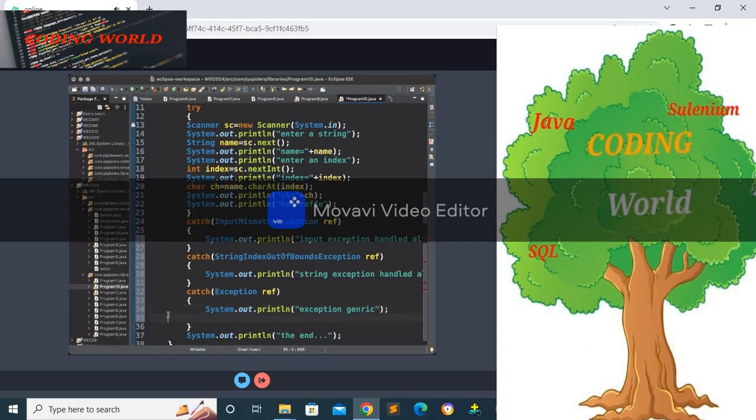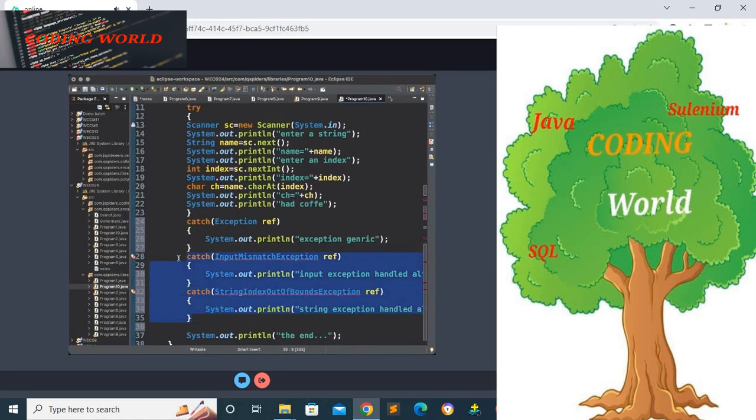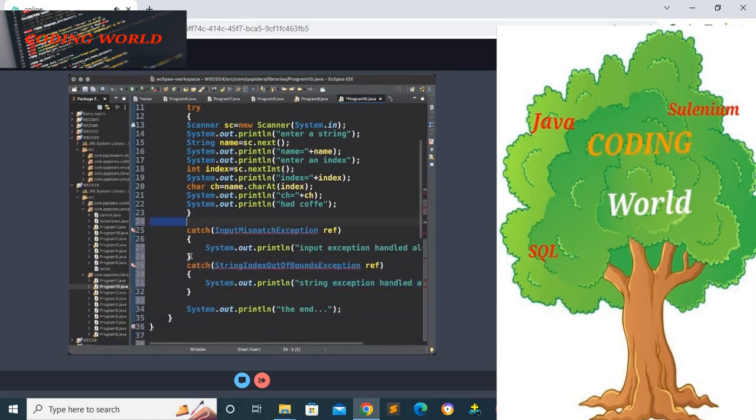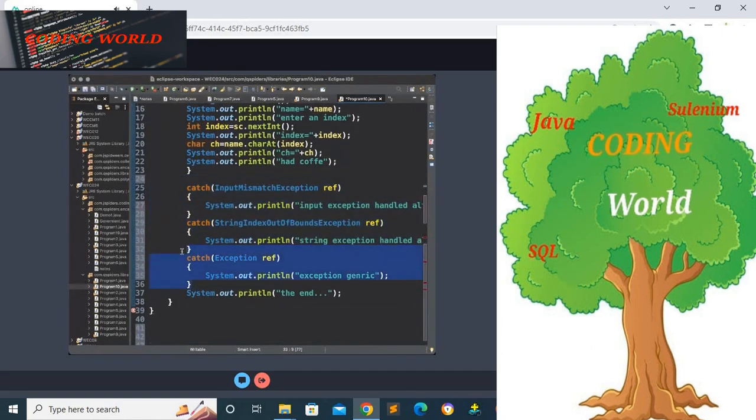But the order is important. I mean to tell, you should not write first a generic and then specific. First, you should not visit a general doctor, then come here. That's not the option. First, you visit the specialist. If the specialist is not working on that, then you go to the general doctor.